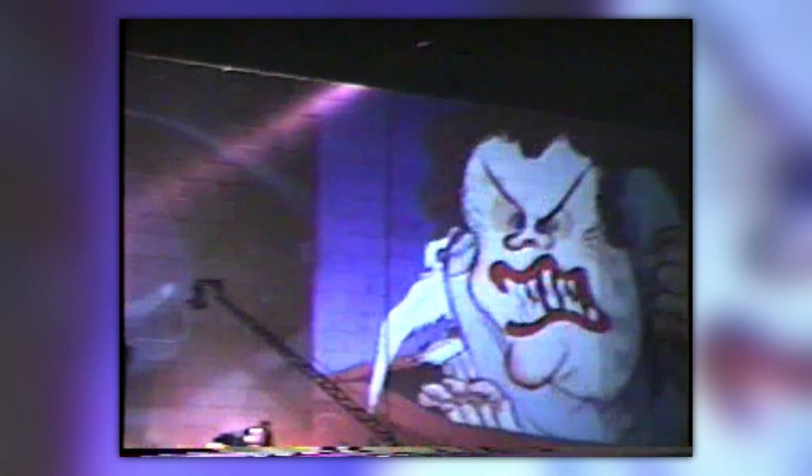The only edit for the Trial in Berlin was that during the tear-down-the-wall sequence it fades to Berlin Wall graffiti instead of the original swirling animation. Go-On Judge also made an appearance in this show, though he's only actually seen via rehearsal footage. Overall, the Berlin projections are pretty faithful to the original shows, and a good portion of the original reels were included on the 2003 DVD release of Live in Berlin, including a full cut of the Waiting for the Worms sequence and the middle projector for the judges section of the Trial — though with Berlin Wall graffiti plastered over it, recorded off a monitor, making it not useful for restoration.